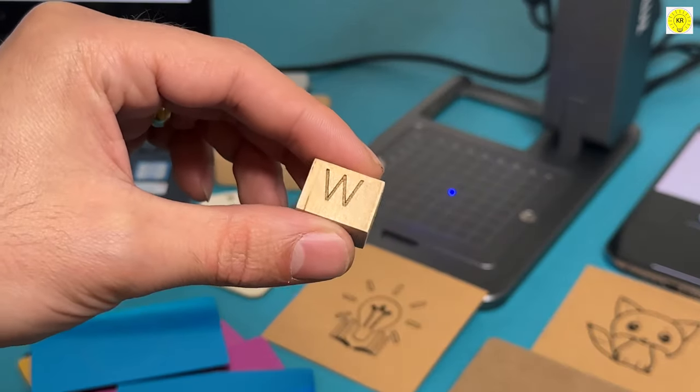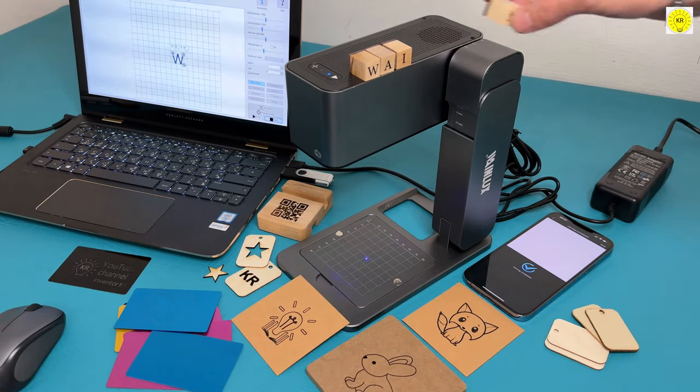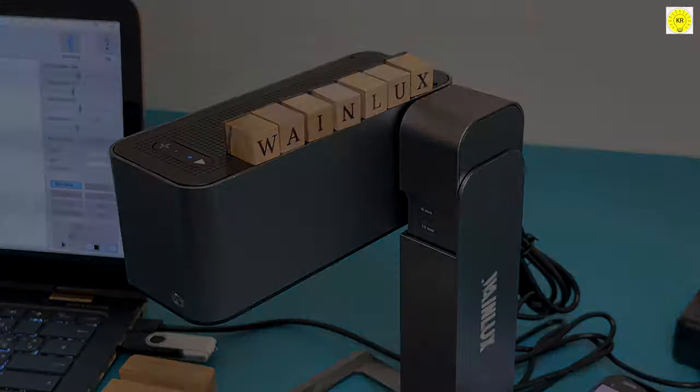The Wainlux laser engraving machine is easy to install and operate, powerful, stable in performance, can be used in various situations, and bring your creativity to the limit.